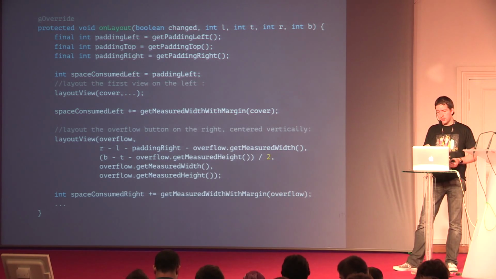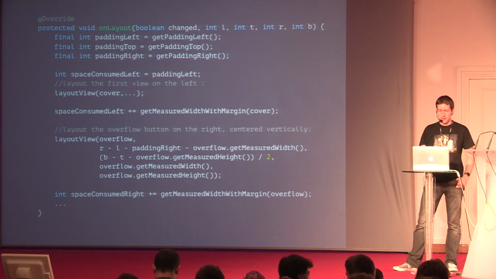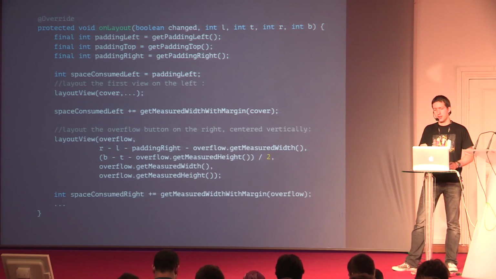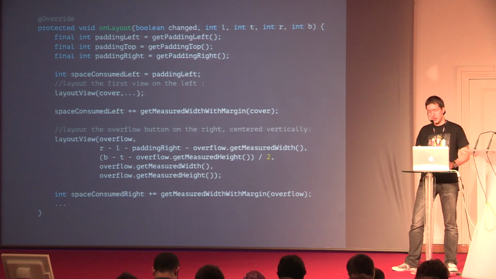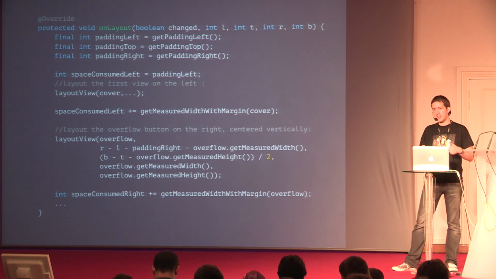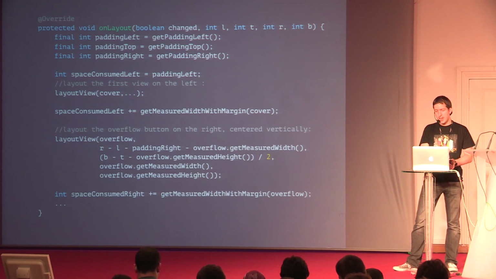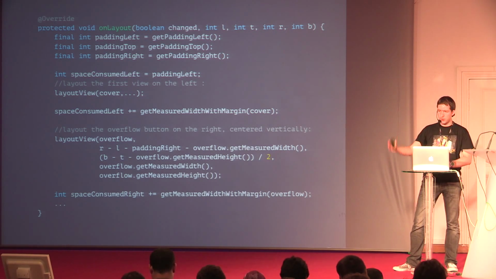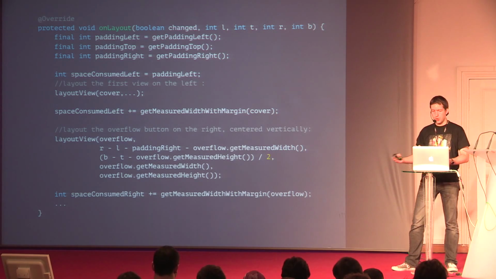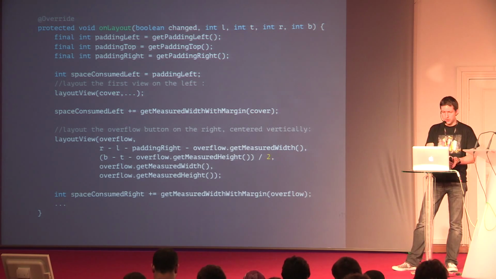The second parameter is the horizontal position of the view. Quite simply, it is right minus the left position provided by the onLayout method. So it corresponds to the position of the view group itself relative to its parent. If we take the right position and subtract the left, we have the right corner of the view group. We subtract the padding and the size of the view. Okay, we have the left position.